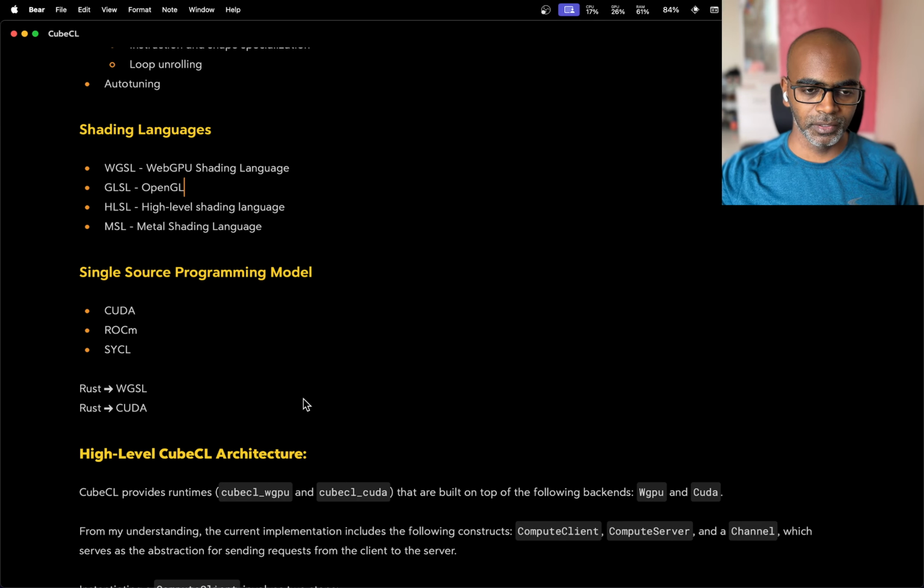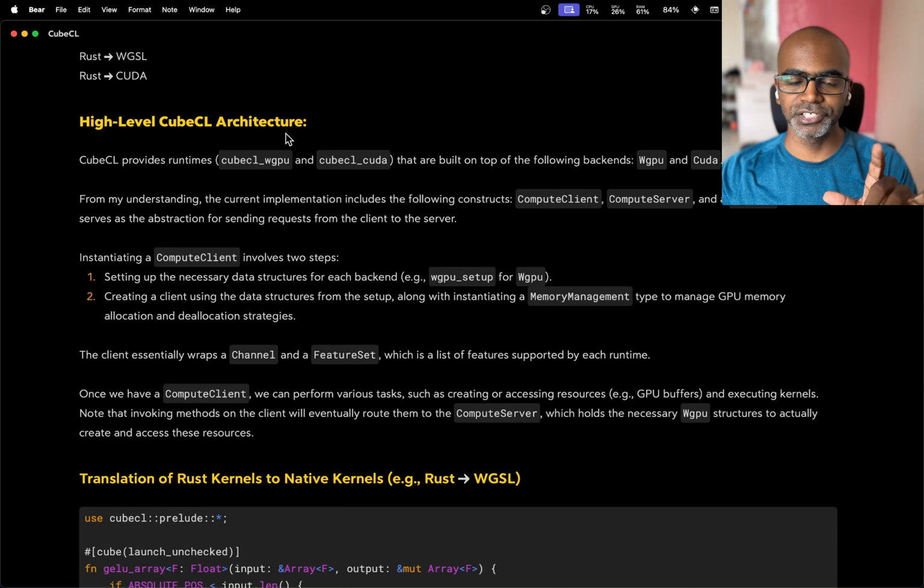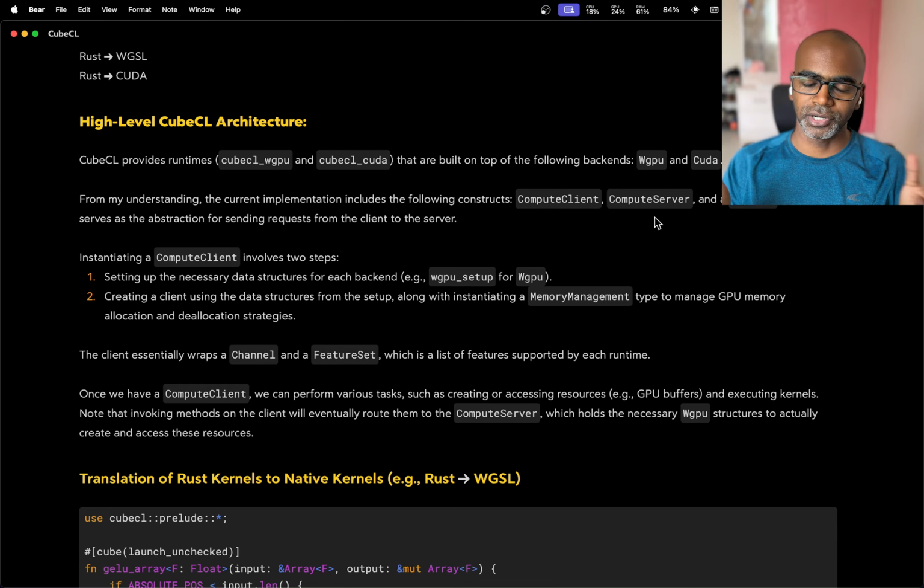Then we moved on to the high-level CubeCL architecture. We talked about three very specific things: the compute client, the channel, and the compute server. The compute client uses the channel to communicate with the server. It's basically just data structures.